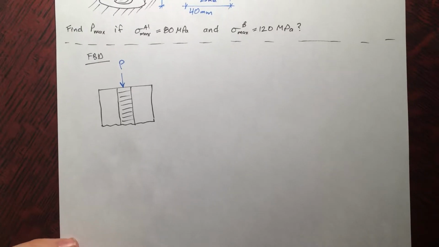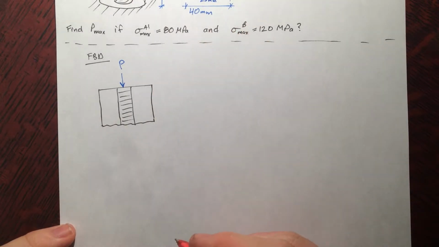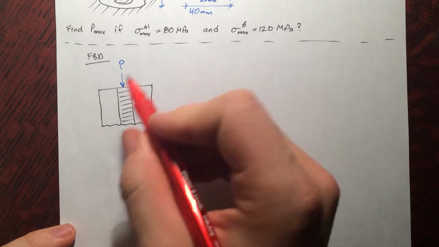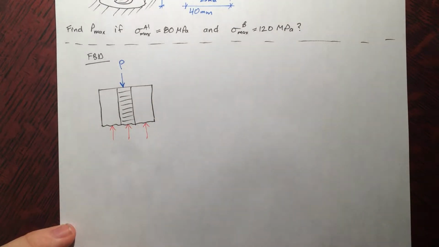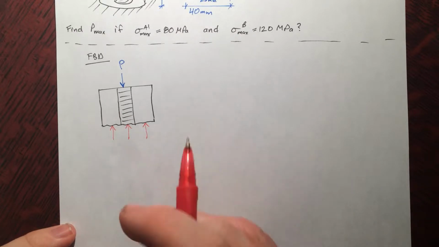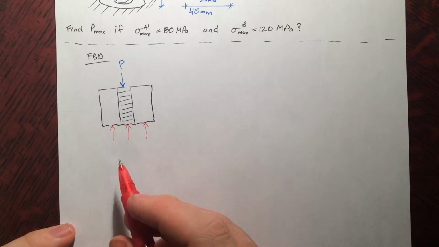But in this case, I'm going to break my own rule and just use some very simple logic to make sense. If this is pushing down, the internal forces are going to have to be pushing up. You can be very systematic and put it the other way. Then you're just going to have to go back when you get your answer. They're all going to be negative, so you're just going to have to interpret them as actually flipped around. But I'm just going to take them to be this way for now.